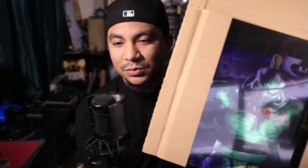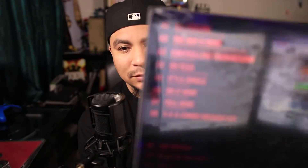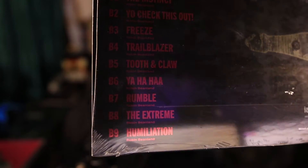Yes, it is what I thought it was. This is the Killer Instinct Killer Cuts soundtrack — this is the vinyl, the full gore evil special edition. This one was only released during EVO for a limited time. It has a kind of holographic cover that looks really cool, and here's the track list. The Killer Cuts came with Killer Instinct for Super Nintendo back in the day. I have a thing for video game vinyl soundtracks.